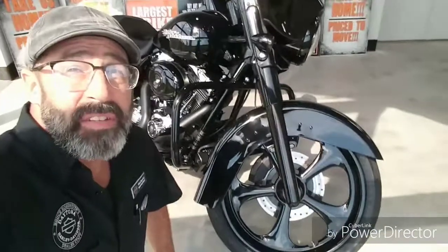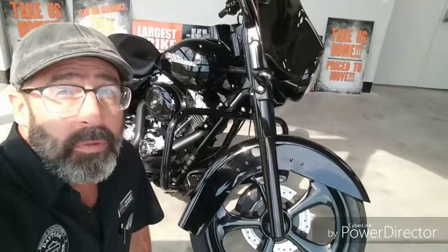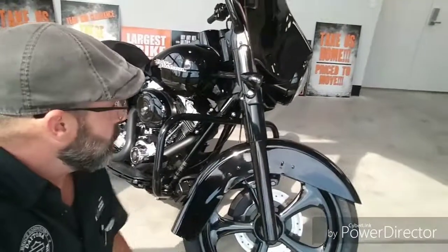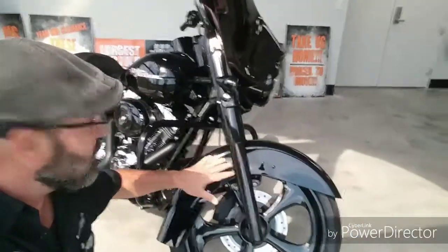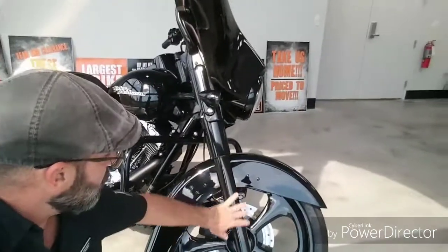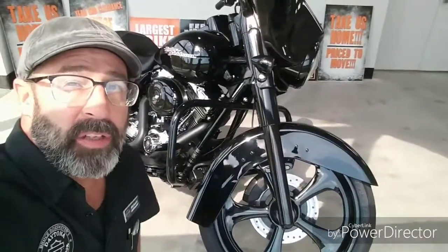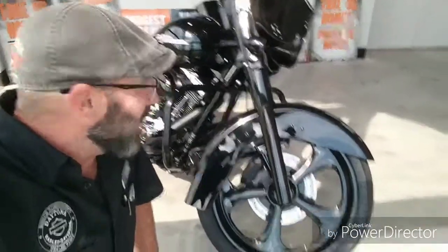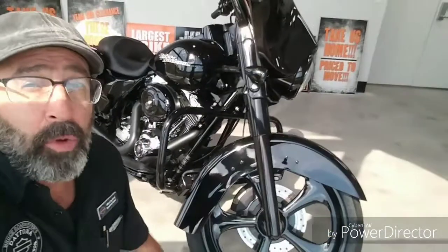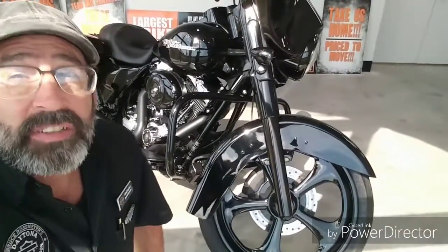Now this is a 2013. So 2013 was the last year that Harley was using a 42 millimeter front fork tube on the front end of these. And this one has actually got a little bit of a nice upgrade. This looks to be like an Arlen Ness or even a Performance Machine. It's not badged or anything, but it's definitely an aftermarket front fork lower tube slider. And it's really not going to improve performance or handling or anything of that nature.